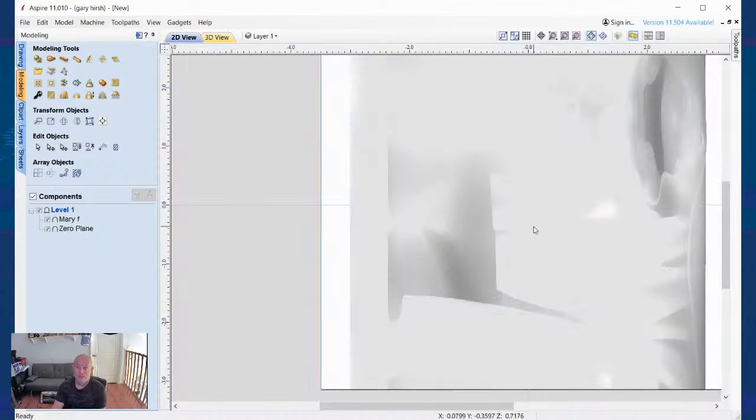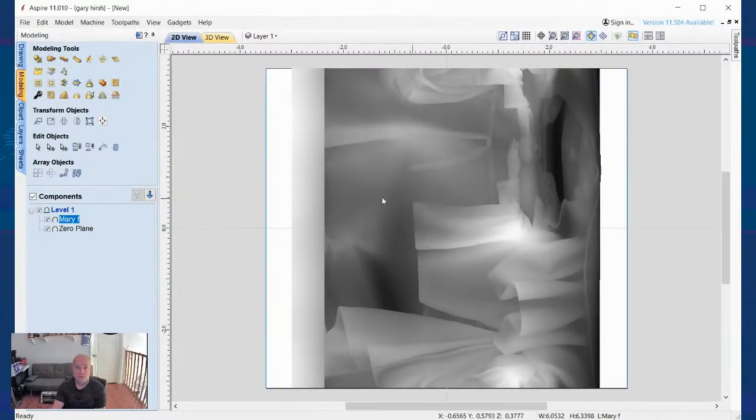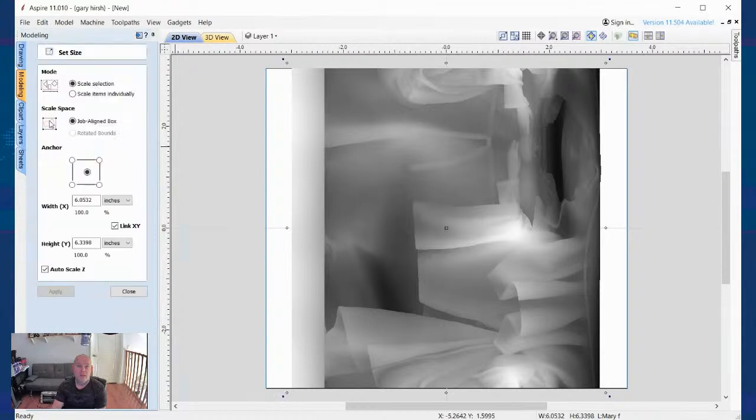All right, I can go here. This is the unwrapped view of what the model looks like. So you could see that. If I click on that, like I did, and I go here, you could see that my model total is 6.0532 by 6.3398. So it's a little over 6 inches long, and the circumference is going to be 6.3398.